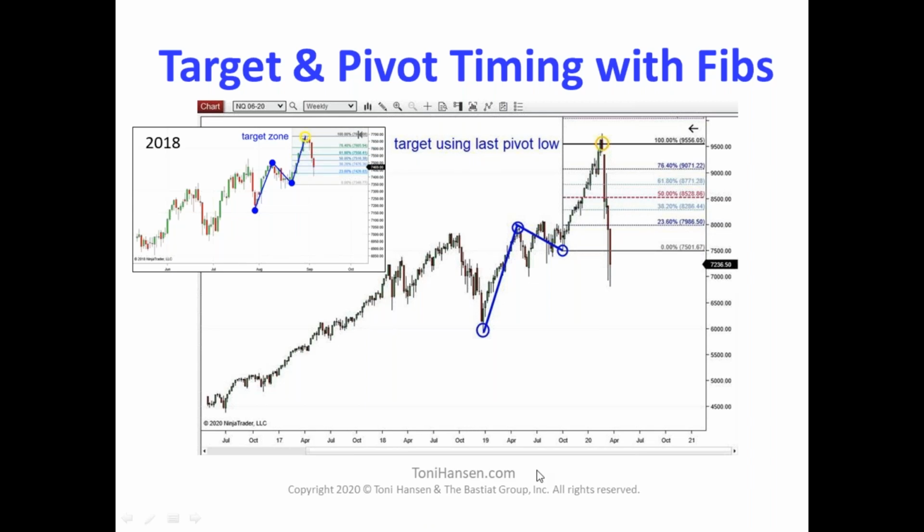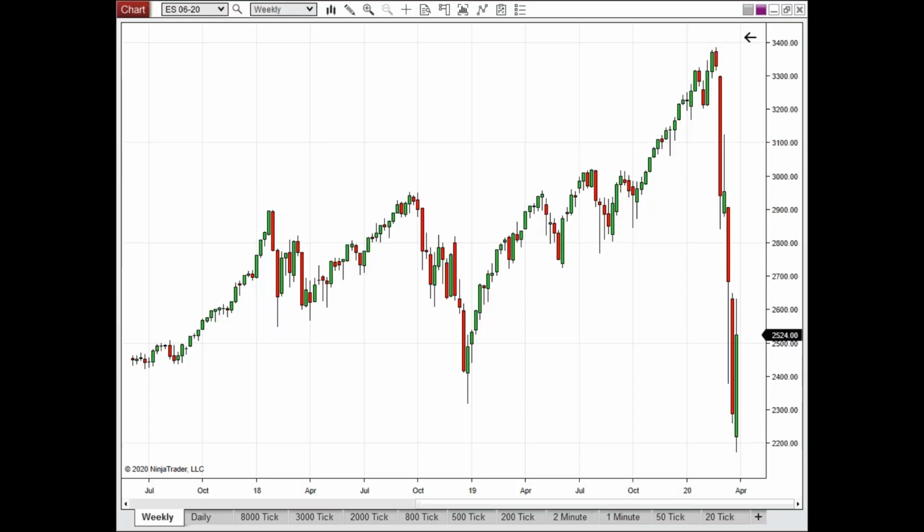So you'll see that progression if you go back and you watch the forward focus classes over the last couple of months. You'll see that progression where we were looking at those different levels of the lows and giving us ideas as to where those would hit as to those bigger time frame targets. Now, this pulled back pretty quickly into that congestion there. And right now, this was pulled from a class I gave a couple of weeks ago. So let me show you what's happening right now on the weekly.